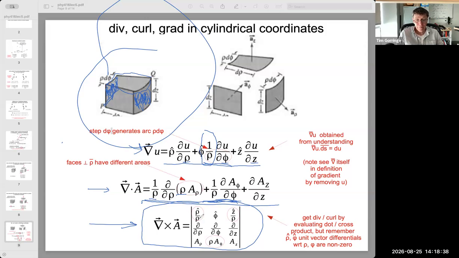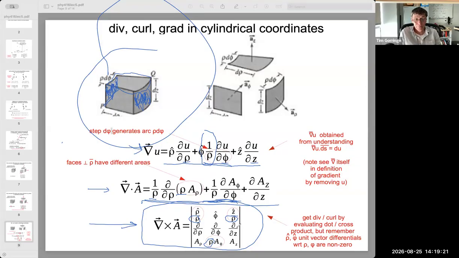But you see complications here. You see a complication such as this row here and this row here in the top row of unit vectors, this phi here in the bottom row of field components. And so I'll be honest with you here. I don't have a mental picture of exactly how those are originating. I kind of had the mental picture of how they originate in the divergence and the gradient, the two expressions above. I don't think I can put into words exactly the origins of these things.